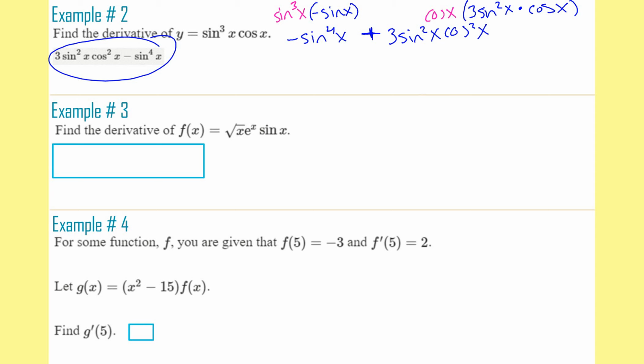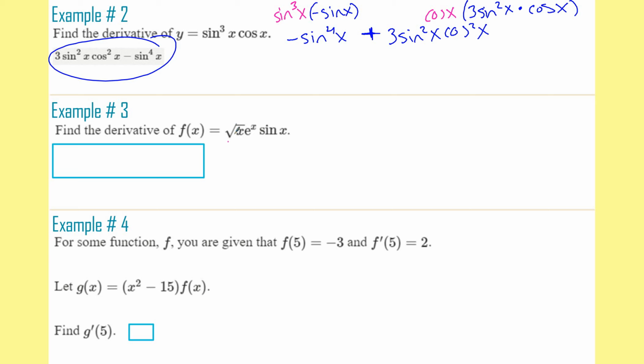Okay, I'm going to try that again. Left side, right side. What's nice about this is, here I'll show you a little shortcut: you could treat this as those two times that, or you could have done this times those two. Perfectly fine. But then you would have had a product rule within a product rule.